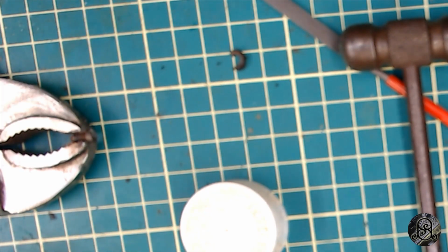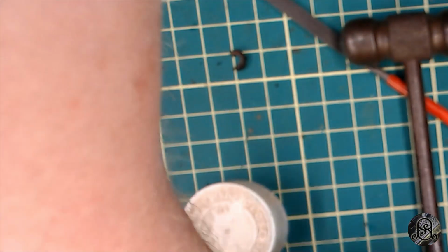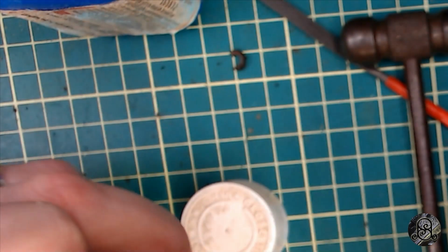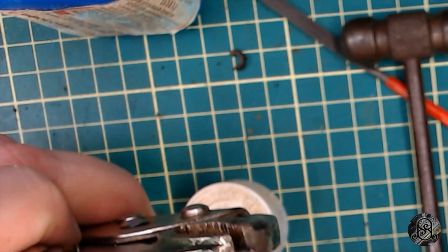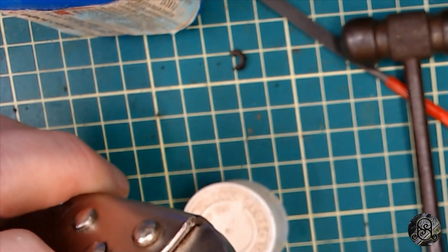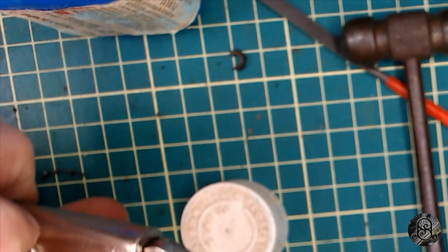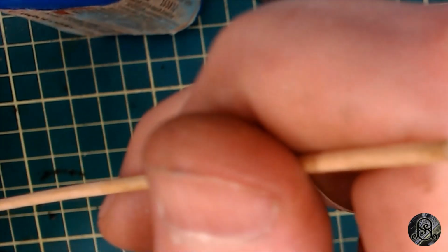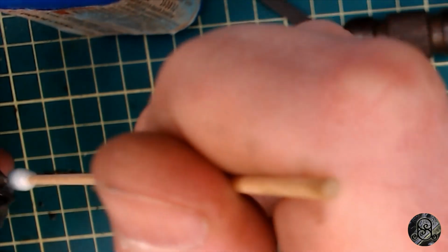Normally I would apply this with those. Well, here we go. This is what I like to apply with. The Q-tip. That way you're not wasting too much chemical. So what I'm doing here is, because this was steel or iron, I just wanted to touch it up so it's not having any bright spots. Use a little more liquid to get down in there. There we go.